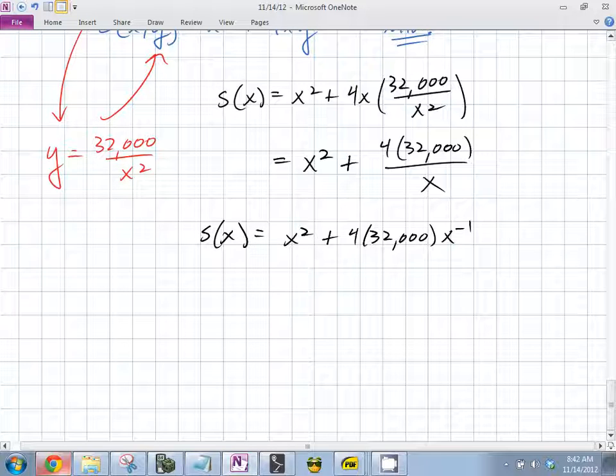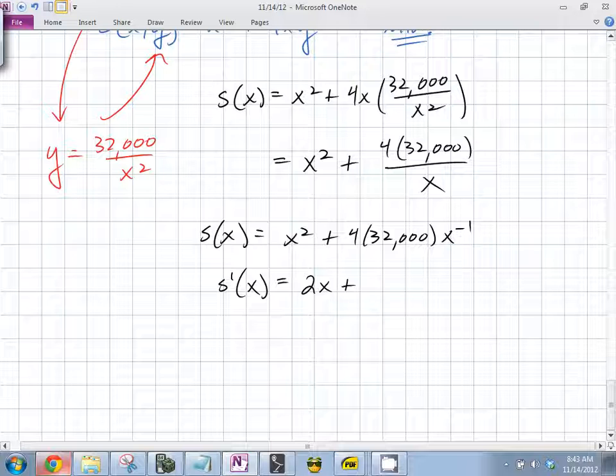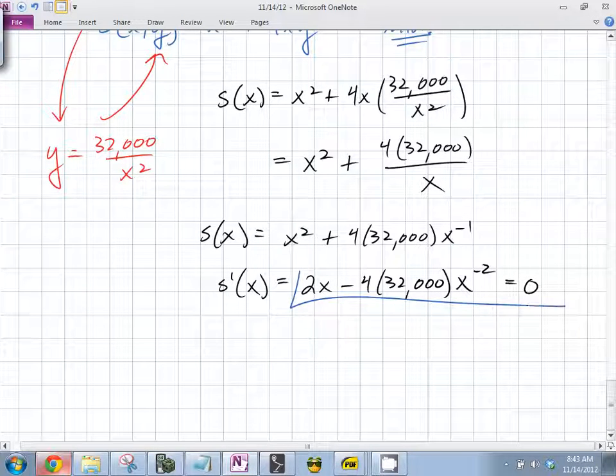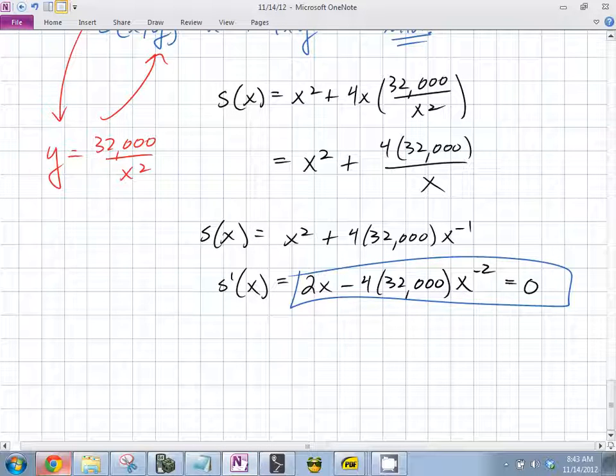So what are we going to take? We're going to take the derivative. Someone tell me what the derivative is going to be? Plus, or minus, sorry. Minus 4 times 32,000 x to the negative 2. Is that correct? And we're setting this equal to 0. You're going to do this. Remember, I think I told you this already. If you're ever lost on a question, what should you do? It literally will be helpful in probably 50% of the problems you look at. You will do that in probably 50% of the math you do in this class. And then sometimes it might not help you, but at least maybe got you doing something.